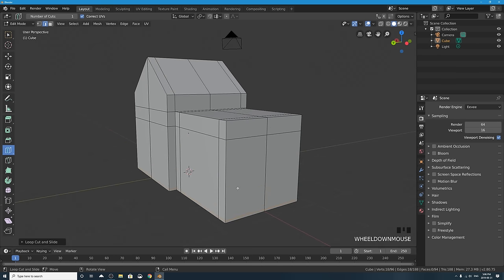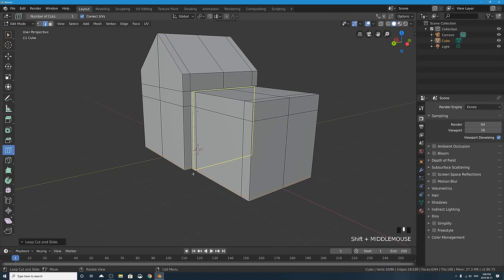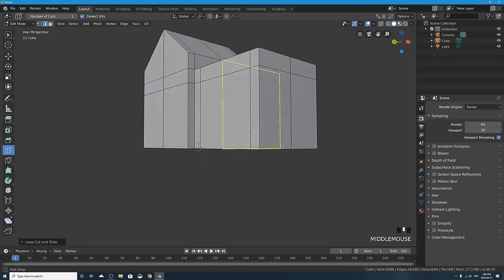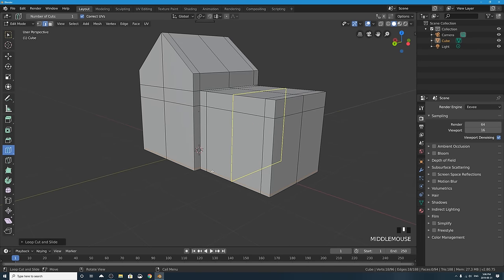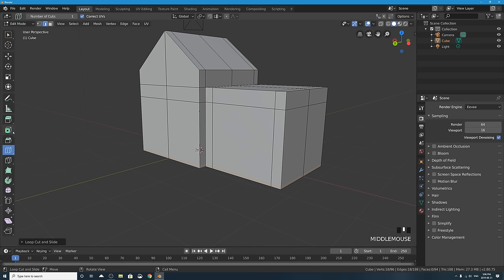And the reason we're doing that is because when we extrude inward, if you extrude inward and it's at the same level as the bottom face, it would not work out too well. You'd have two faces facing in different directions on the exact same plane, and that doesn't look good. So let's go and select that garage door face.